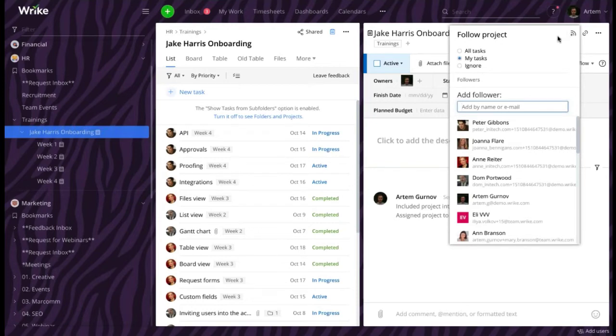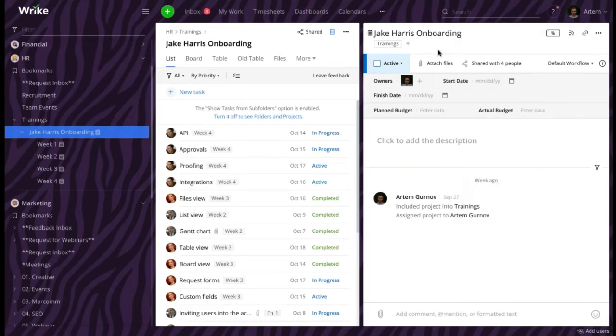If we are talking about following a project, as in our case, as you can see, you can decide what exactly you want to follow. What are the tasks that you want to stay aware of? And one small note here: when you start following a task, where and how do you receive all the updates about them?